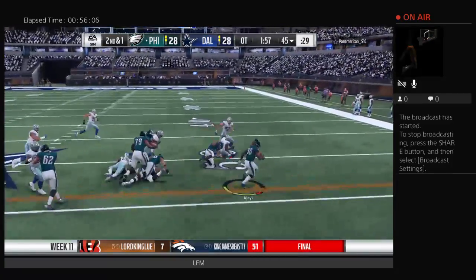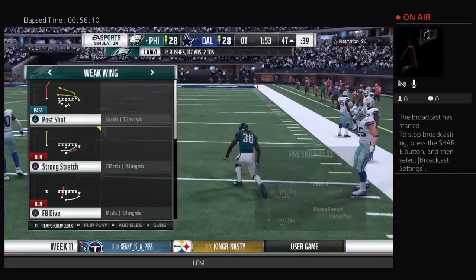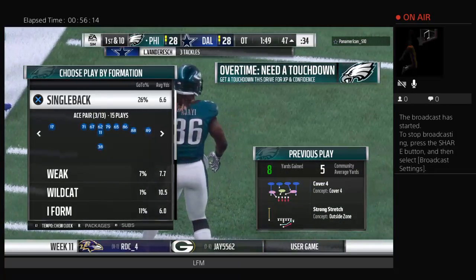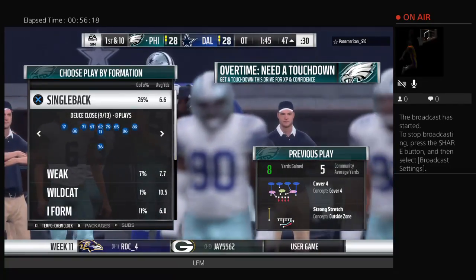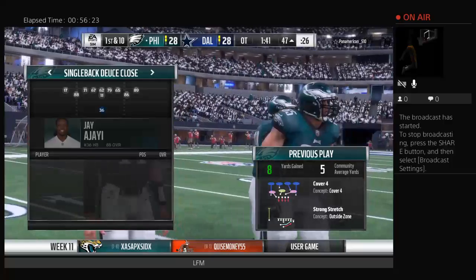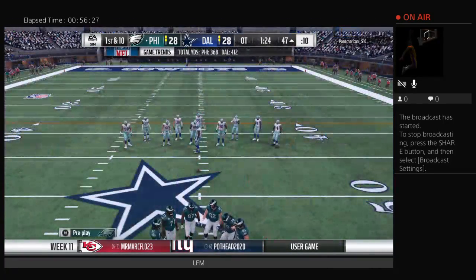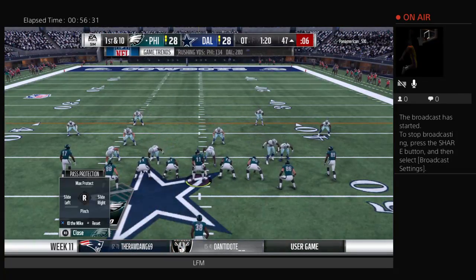Now a handoff looking right. And he'll get it down to the 47 here. 8 yards on the pickup there, and it moves the sticks. How about that there? No frills, no additives, right? Nothing crazy. Just find a way to pick up the first down. A nice run right there. And a new set of downs here after picking up the first on the ground. So the D-line's going to spread out.